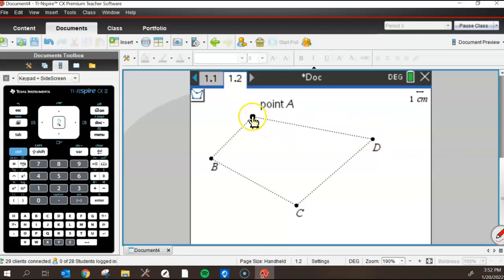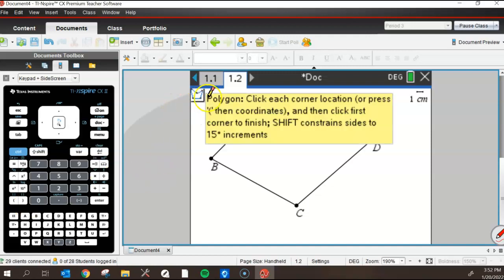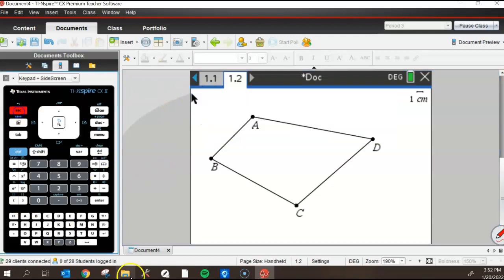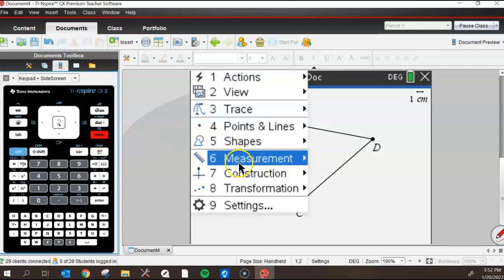And back to A to close up that polygon. I'm going to hit escape because I'm still in polygon creation. Now I've got this beautiful quadrilateral, okay, and we're going to go through the same process again. We are going to measure all of those angles. This time, because of the type of figure that this is, as I make certain changes, it is going to do some interesting things.